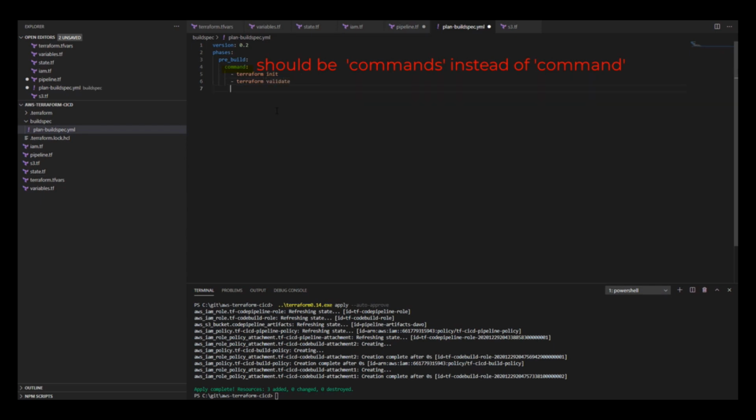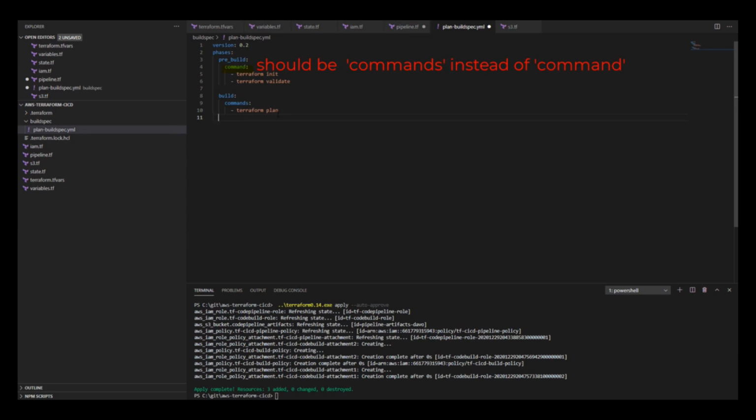This will make sure that our configuration is good, and if it isn't, it will just stop right there. For the build section, as far as commands go, we want to run Terraform plan. The build phase will run Terraform plan. It will give us the output of that, and it will be visible to us in the next section.